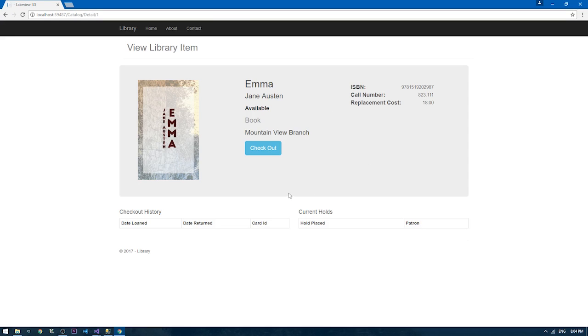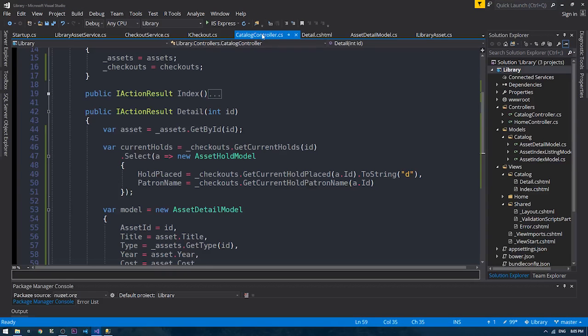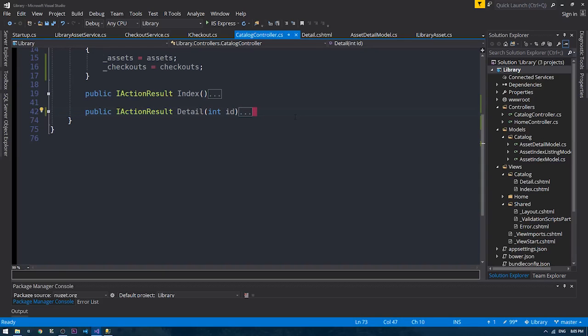Now let's very quickly, since we have the business logic for it, go ahead and wire up this checkout button. So let's take a look at how to do that. I'm going to close the browser and head back into our catalog controller, and we'll minimize this detail action. I'll create a new action result called checkout, and we'll pass it the asset ID again. What I'd like to do is create a confirm page for this checkout action, from which we will actually call the logical checkout, if you will, because we'll click checkout as any user, and then on that checkout page, we will be able to insert the library card ID to check that item out.